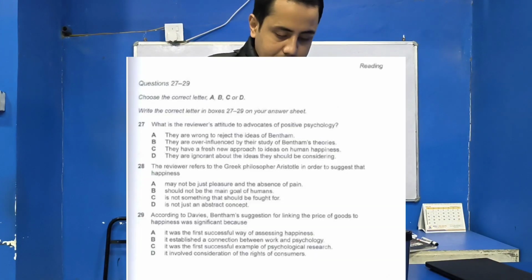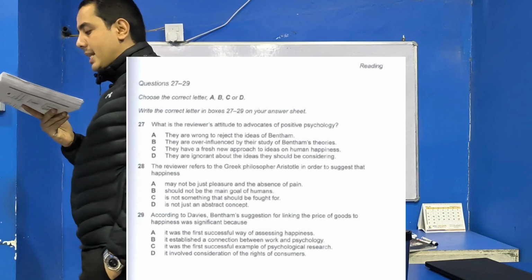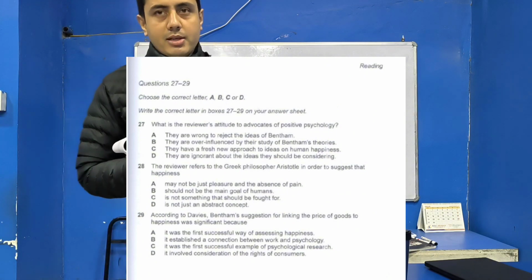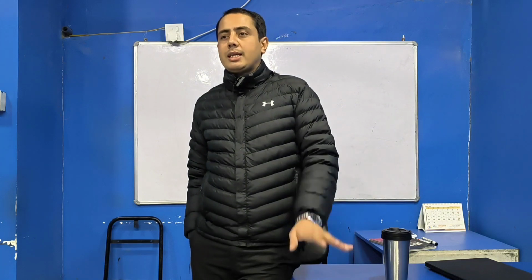That is why I guess option number B, maybe. It established a connection between work and psychology. Work doesn't only mean that doing job. Work means all our society works, and psychology, they are linked together. And it was he who connected that. And that is how businesses run today. Like some businesses, for the same product, they ask higher price. Why? Because they think they are making you happy. I guess you can guess why that is.